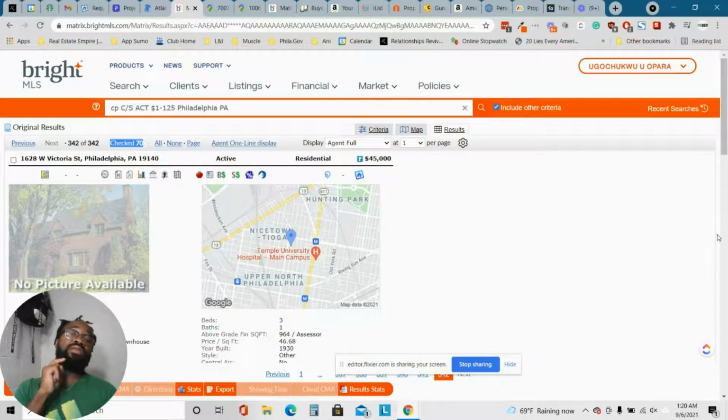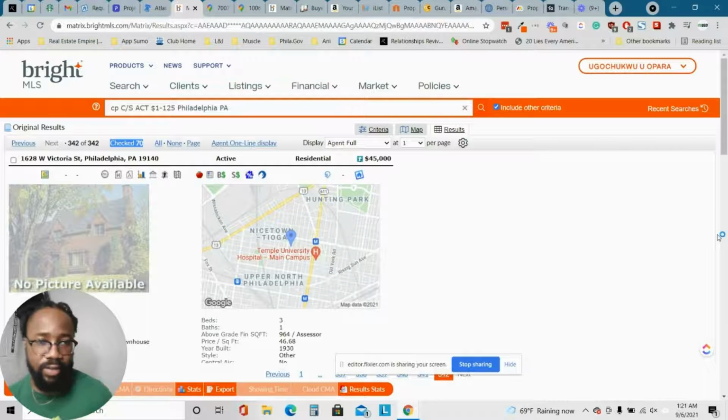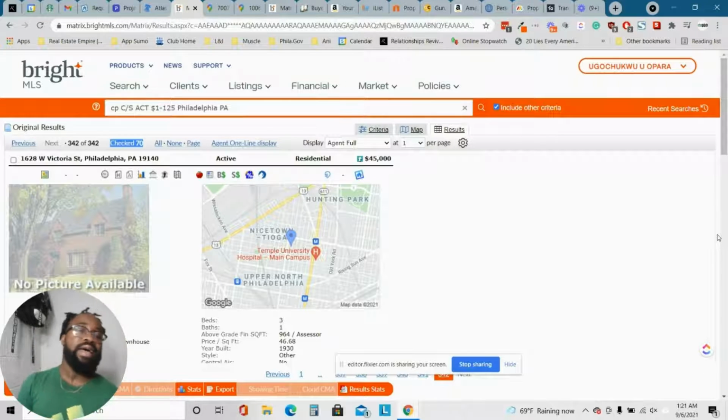But am I going to look at all 70 houses? No, I'm not. It's just not possible. There's no way for me to make that happen. So what I'll do is I'll shoot offers in, and then when I think we're within ballpark range, then I'll go take a look at it. You know what I mean?